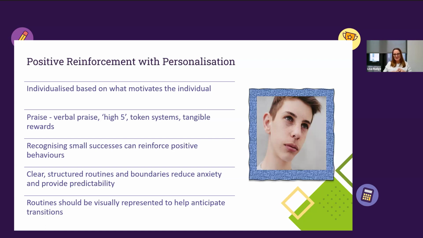Recognizing small successes can reinforce positive behaviors. So when we're seeing things that are positive about the child and positive about the way they're interacting with their peers or the class or the lesson, it's really important for us to recognize them. Often we only bring attention to the things we don't want to see, don't we? Hands to ourselves, kind words, please, all those types of things that we say to discourage the negatives. What about recognizing and drawing attention to those positives?